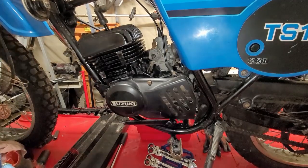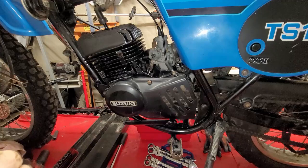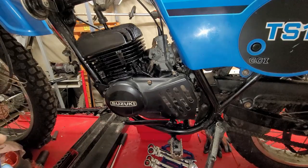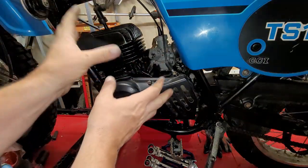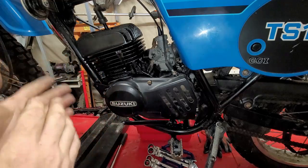Well, we have the wire to fix up top. We have the chain to clean, lube, and adjust. The exhaust needs to be put back on. The tank needs to be put on. And that little cover on the side there. So I think we should tackle the cover on the other side and completely get the engine together and be done with the engine other than the exhaust.